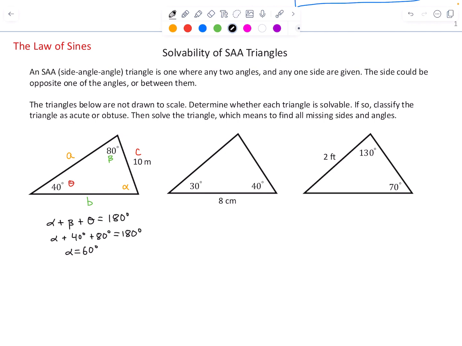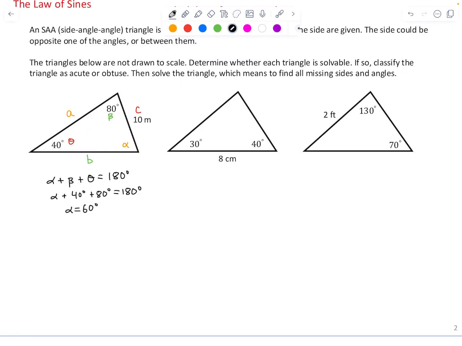This is where we get to use the law of sines. Let's focus on finding side length A first. We know that A divided by the sine of its opposite angle will be equal to any other side divided by the sine of its opposite angle. Now, I could say that this will be equal to B divided by sine beta, but this will not be very helpful setup because I don't know A and I don't know B, so there are two unknowns in my setup. But I do know alpha and I do know beta.